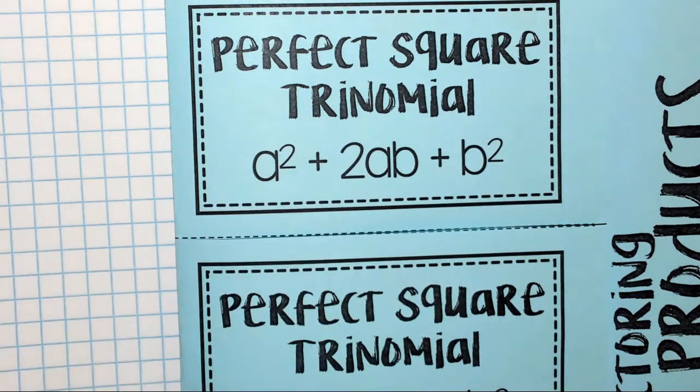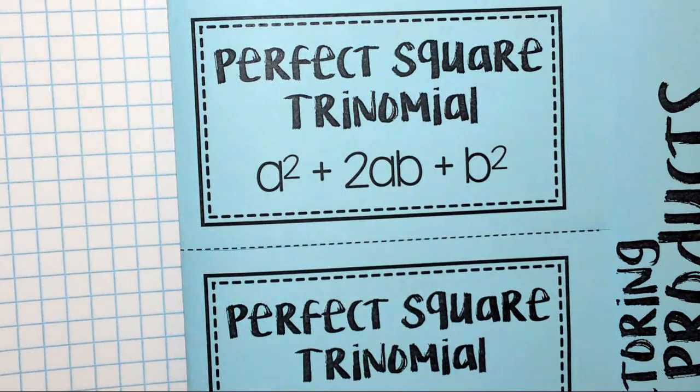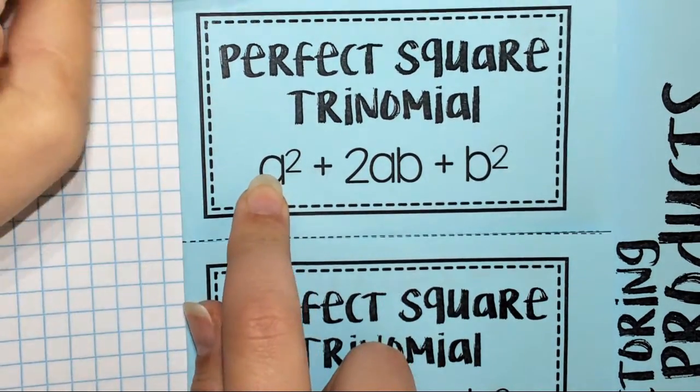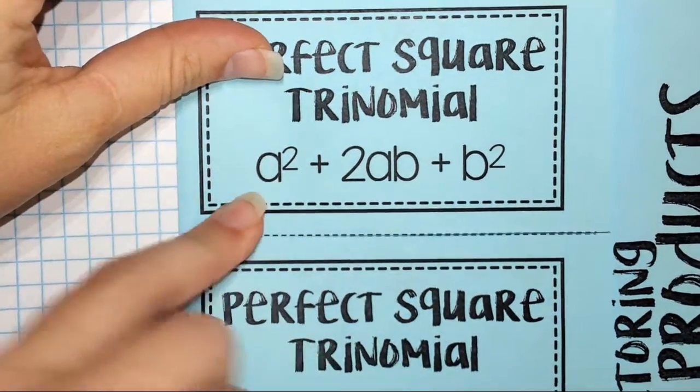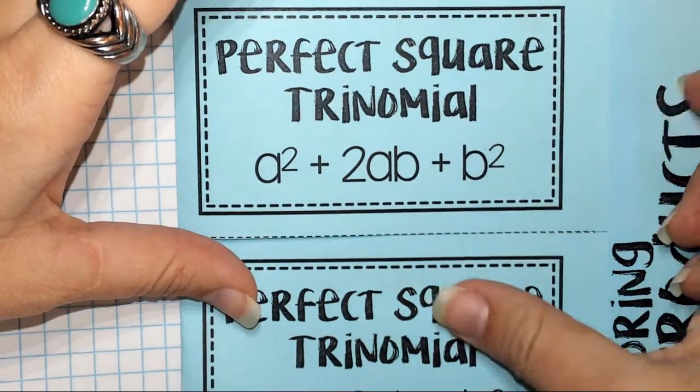A perfect square trinomial, and what we've been doing is the first and last terms are perfect squares. Ta-da! We've done these before when we've multiplied, so we're just factoring and going backwards. They are super easy, and the way you identify it is if this is x squared or 4x squared or 9x squared, anything that is a perfect square. And if this is a perfect square, you can follow these rules.